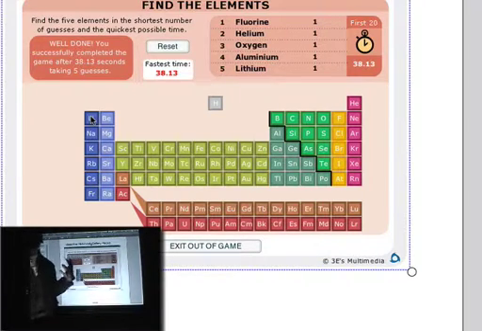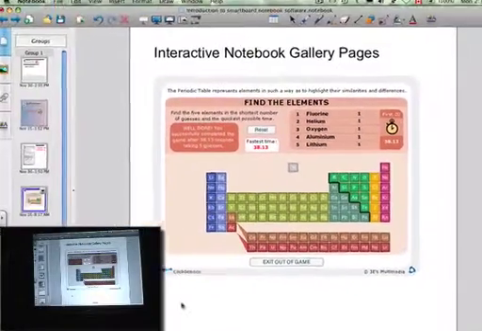You could have students use this in the classroom just to get familiar with it. Be a great way to have a quiz, perhaps even a great way to start off a lesson. Or if someone's finished, they can always have a record time to try and beat it. So this would perhaps be a good gallery page for somebody interested in working with the grade 9 and 10 science level and getting them used to different elements in chemistry.